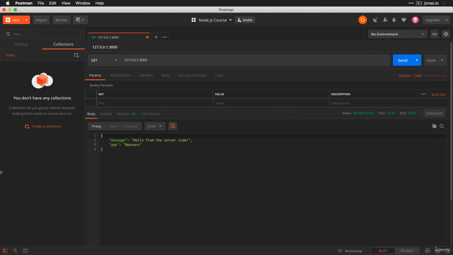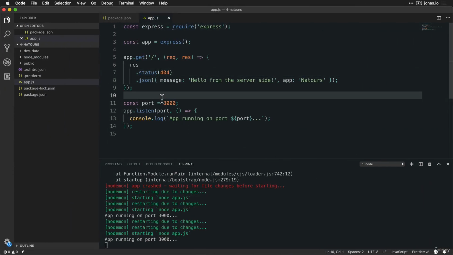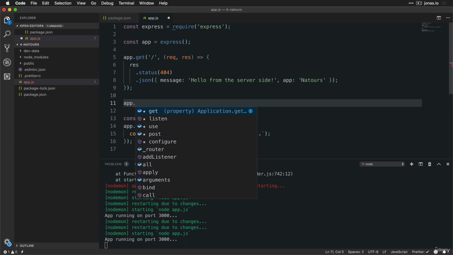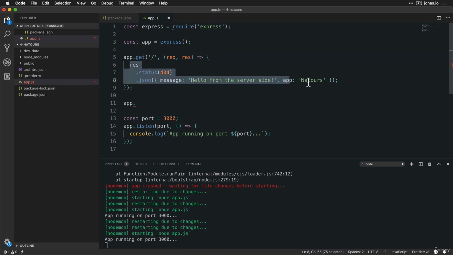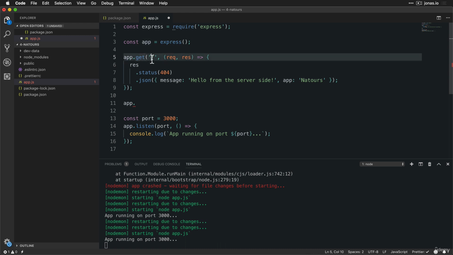Let's actually increase the size of all this. Okay, and so let's now continue, just add something else here. Just something very easy. Remember, all of this is just to test it out, to get our feet wet and start getting a little bit of experience. So remember that this here is the HTTP method for the request, okay? And so this response that we're sending here, so this one here, is only sent when a GET method, so this GET method is sent to our server on this URL, okay? And let me actually show it to you.